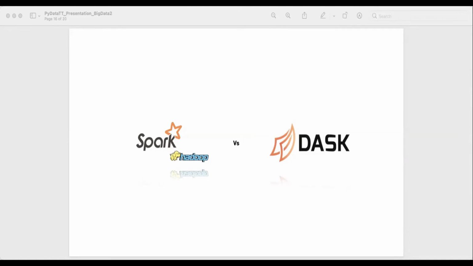I mentioned before that Spark is a bit older, so it was introduced in 2010. And again, it's very dominant and well trusted in the big data enterprise world. And Dask is a bit younger. It came out in 2014. And again, it essentially is an extension of the well-trusted NumPy, Pandas, sklearn, Jupyter Hub, Jupyter Notebook sort of stack. So this brings us to reasons why one would choose Spark, or reasons why one would choose Dask.